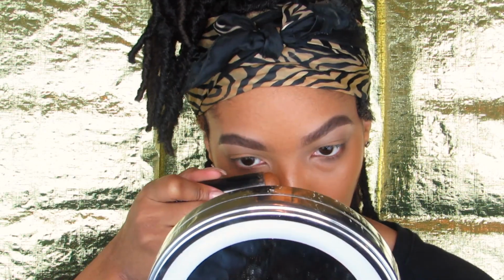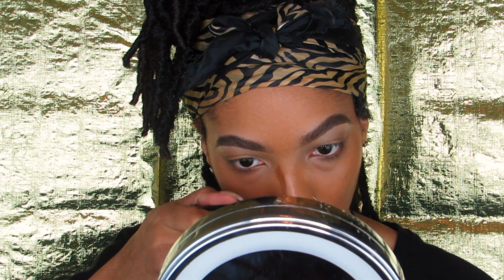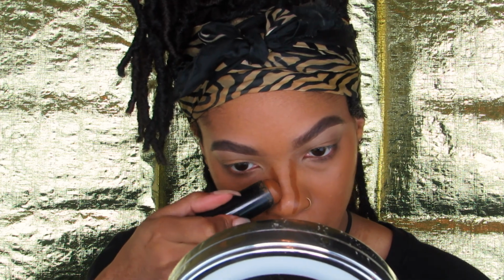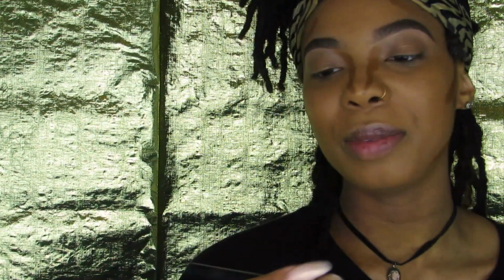After foundation, I contour with my Black Opal foundation stick, and this is in the color Beautiful Bronze. And I contour my cheeks and my nose and a little bit my forehead and my jawline. Alright, to blend this out, I'm using this small stipple brush from e.l.f.